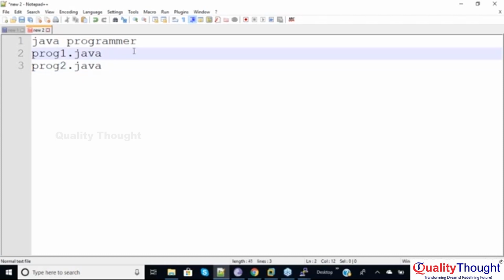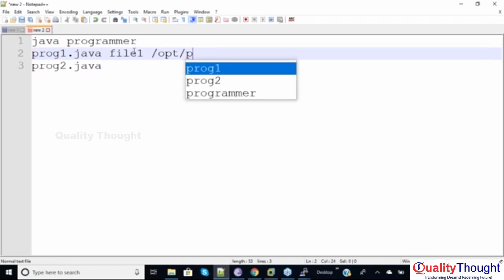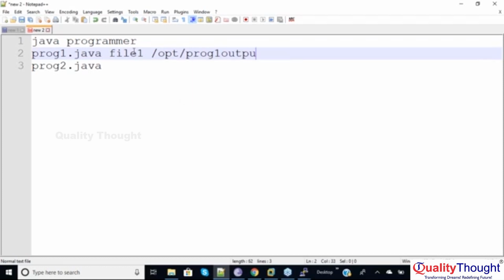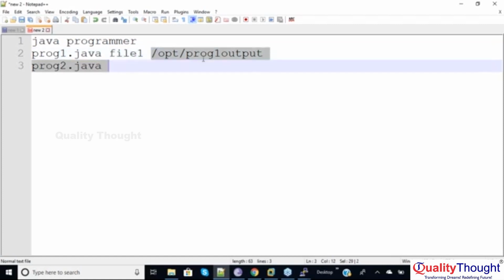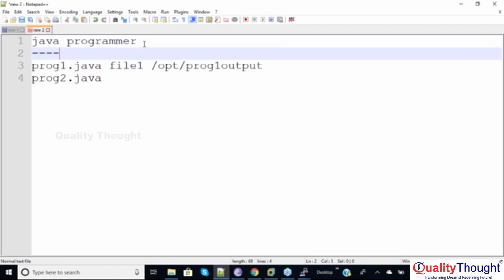Program one takes file one as an input and writes into some output, and output I want in /opt prog1 output. So first parameter takes file name, second parameter taking output directory. So this is my Java program.